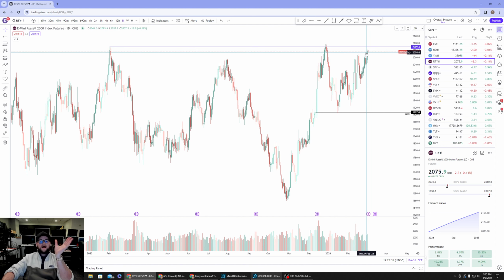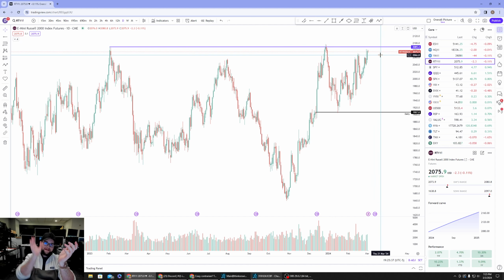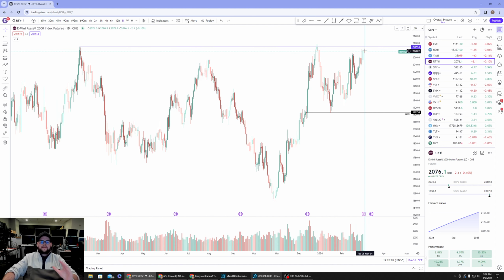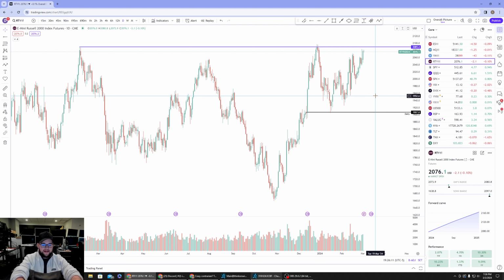If RTY breaks above there and holds, and bases above and accumulates for its next move higher, that can be yet another tailwind for the overall market, because it will take some of the pressure off the names that have been carrying the market, such as the AI names. It gives the market breadth more flexibility, in that other sectors will also be helping the market move higher. Now, if the Russell breaks out above 2089, this is a trade that I am looking to take.